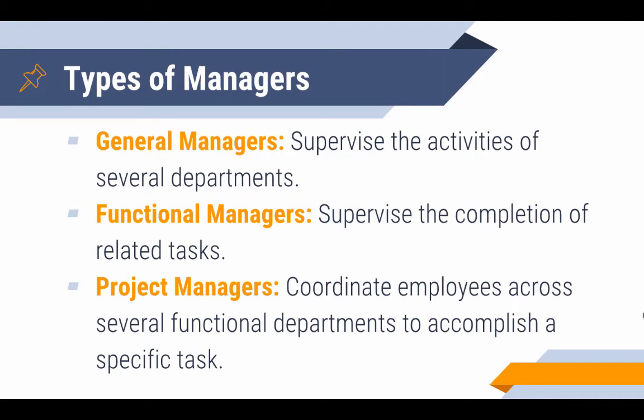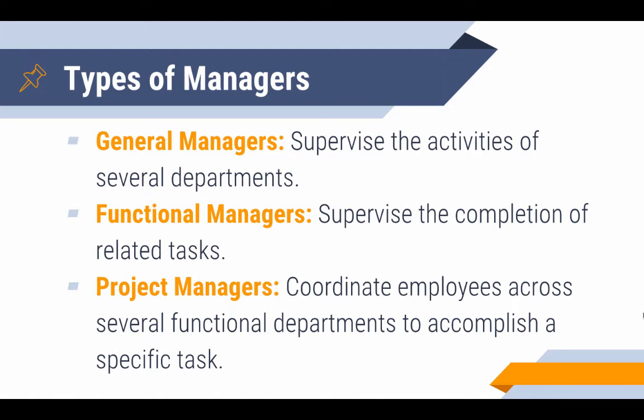All right, we also have some different types of managers. Pretty straightforward. You have general managers versus functional managers. How I like to think of it is a general manager is maybe someone that is in charge of a whole manufacturing floor that has a number of different departments in it. So maybe there's the finishing area, maybe there's the quality control area, maybe there's the warehousing area or whatever. So they have lots of different functions that report up to them, and they have that hopefully bird's eye view of everything that needs to happen.